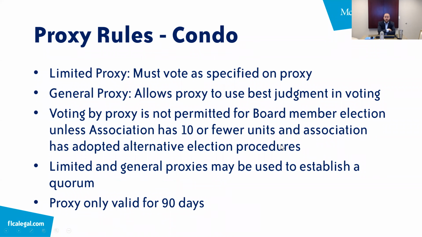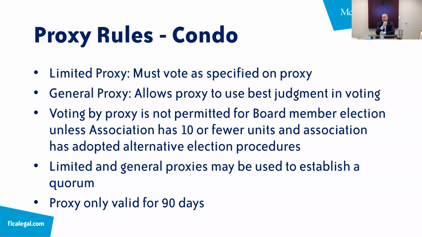All right, proxy rules for condo. A limited proxy means that you must vote as specified on the proxy. So what that means, it says, I designate so-and-so as my proxy holder, and they get to exercise any powers that I may otherwise have. But as to this specific issue, I direct them to vote yes or no on it. And that's what a limited proxy is. A general proxy allows the proxy to use their best judgment in voting. Voting by proxy is not permitted for the board member election unless you're a really small condo association.